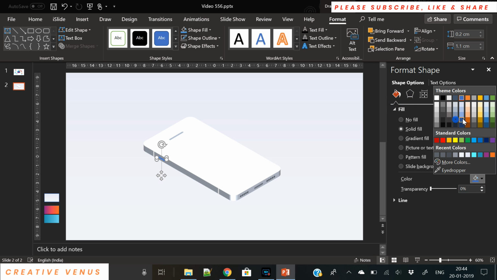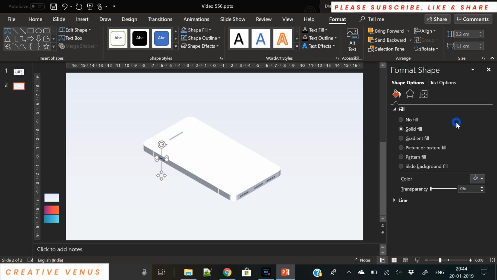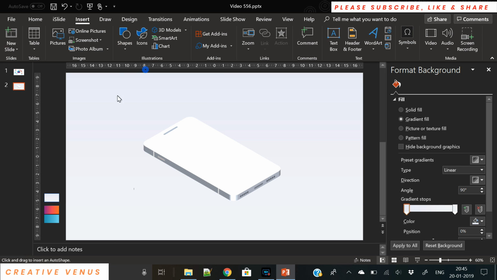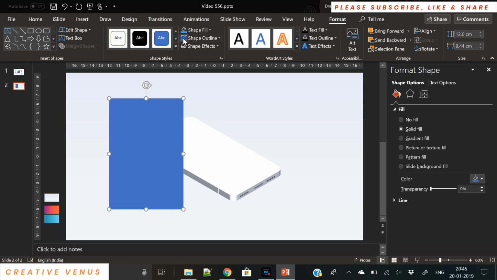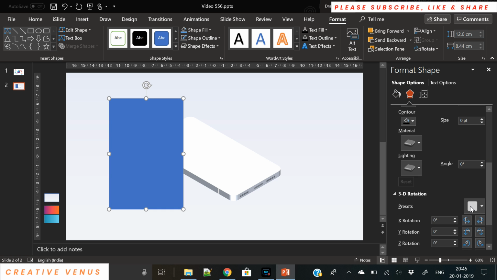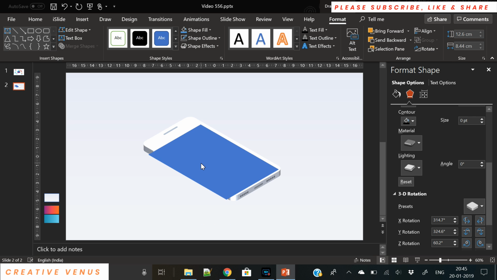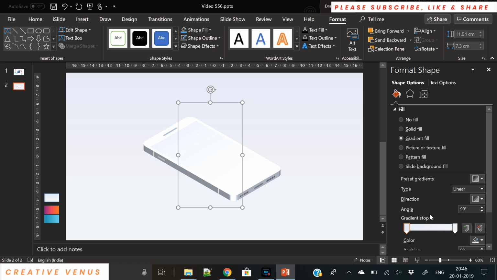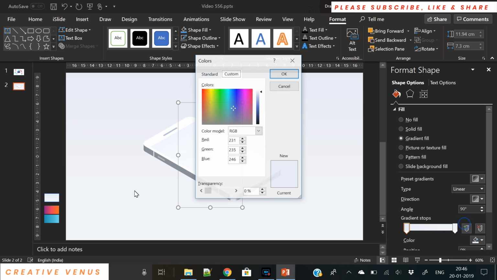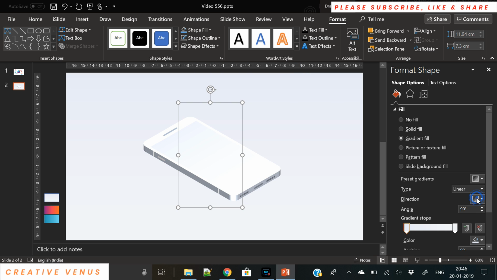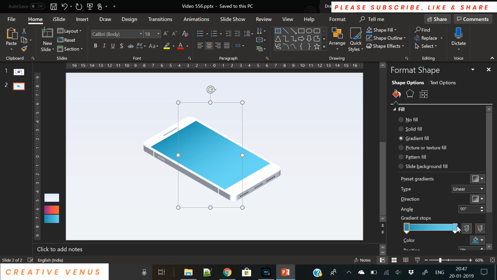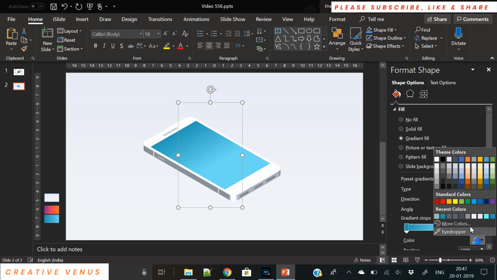And by now you can understand that this feature of Microsoft PowerPoint to create 3D designs is really awesome. You can create any isometric design, and especially if the designs are more square or circular in nature, those designs are very easy to create in PowerPoint. You don't have to be some kind of expert in designing. You just have to create the shapes, change their 3D rotation, increase some depth, and here you go. You can create any design you want. You just have to be creative. You just have to be imaginative enough to think of the designs that you can create.